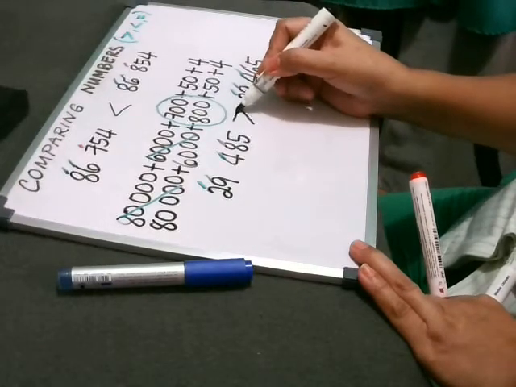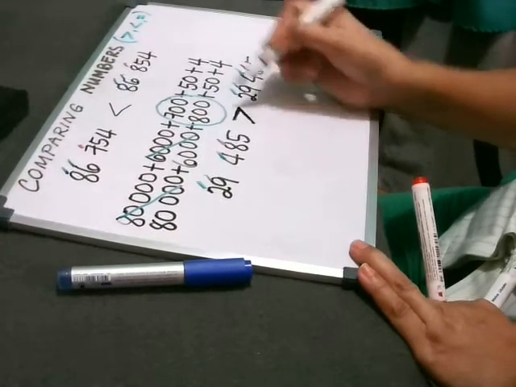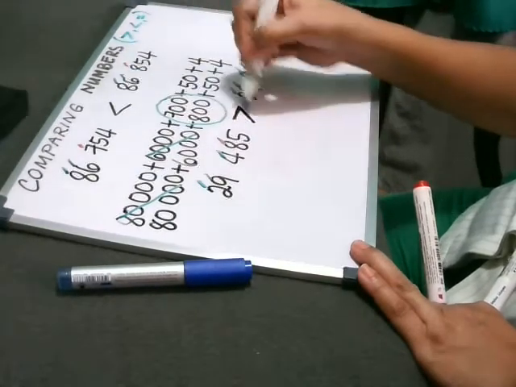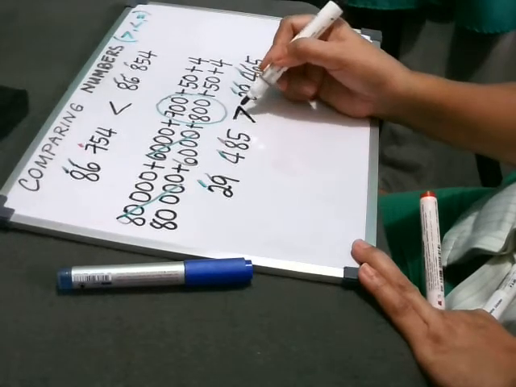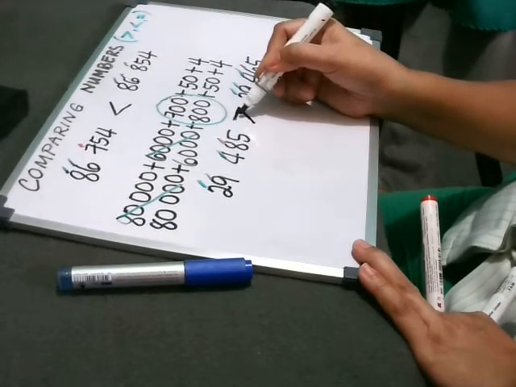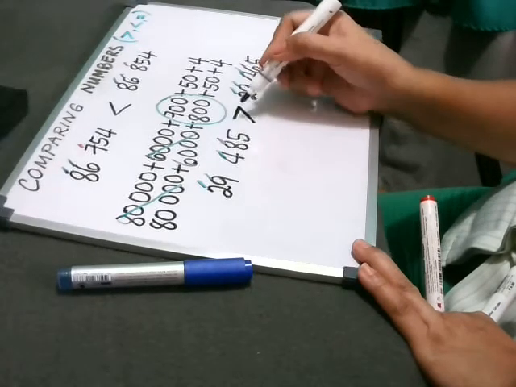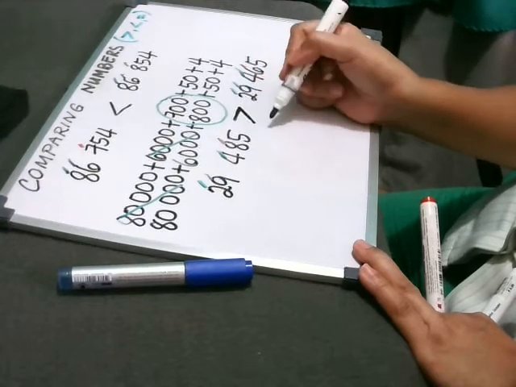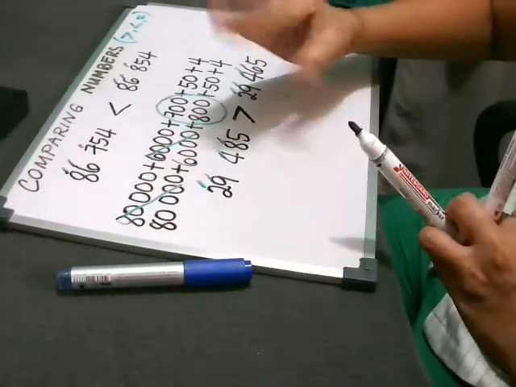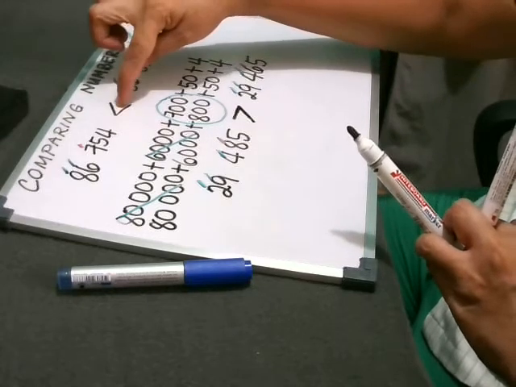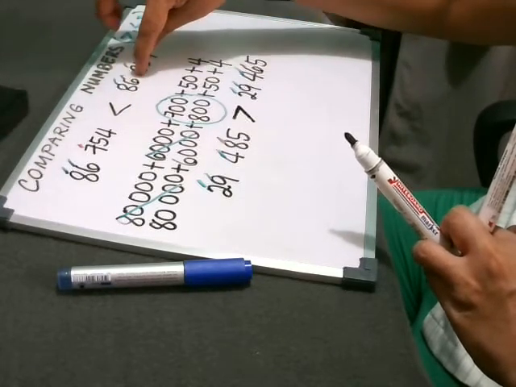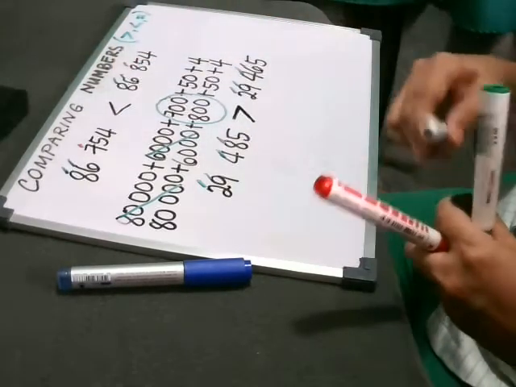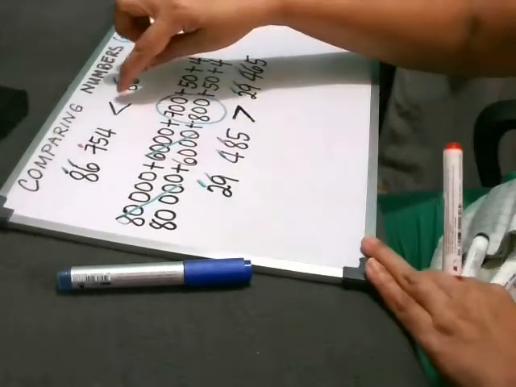So here's the thing, so that you will not be confused of lesser than and greater than. Always remember that, for example, this is the mouth. It will always bite to what is big. It will always bite to the bigger number. So just like this one, the crocodile's mouth, it bites here because this is greater. So the mouth will always face the bigger one. The alligator or the crocodile always wants the bigger one. So that's your clue or hint.